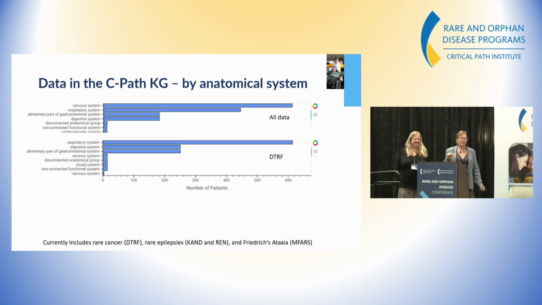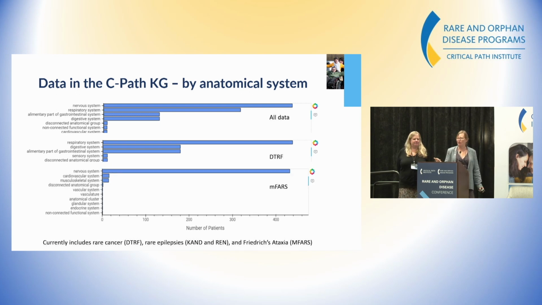And so you can say, look across all of the data within RDCA-DAP, find me all of the patients, regardless of where their data came from, who have an abnormality of their limbs, have a muscular disability, any kind of phenotype that you want to query across at all different levels of organization. And again, because of the hierarchical nature, it will aggregate. So nervous system is including all of those phenotypes that have anything to do with the nervous system, but you can drill down and get more specific if you want to.